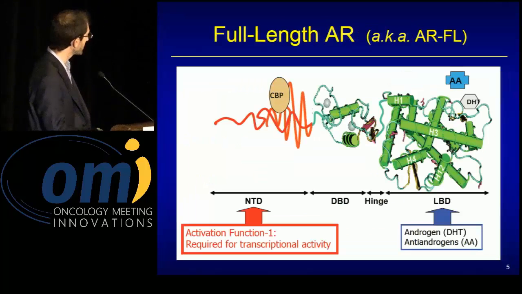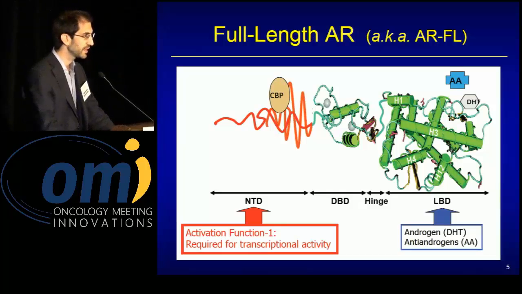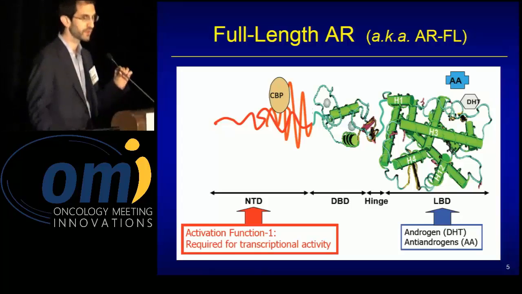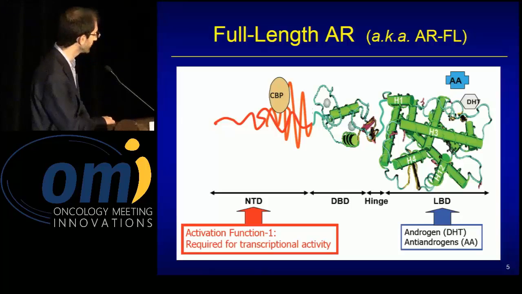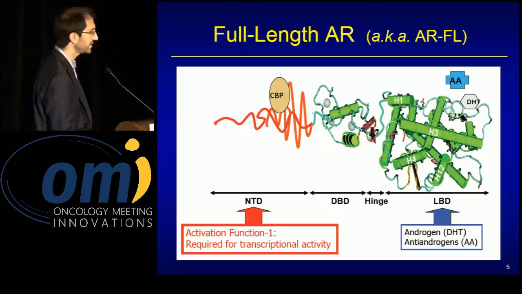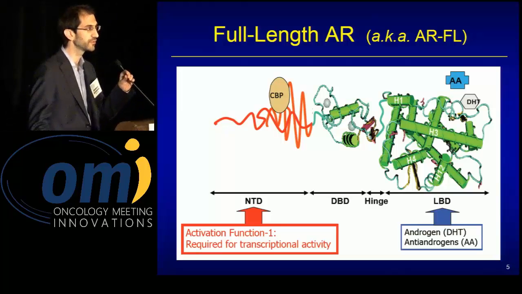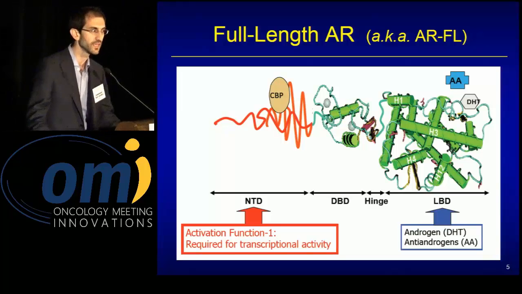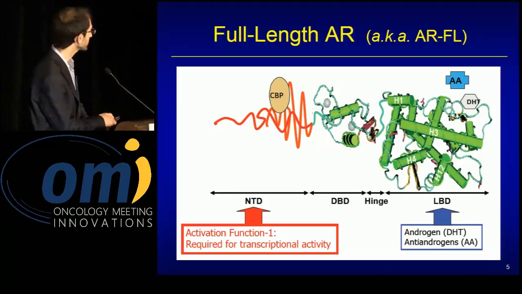Now, the 3D crystal structure of the full-length androgen receptor is partially resolved and partially unresolved. The ligand binding domain is pretty well figured out because it has enough alpha helixes and beta sheets to form a 3D crystal structure. This pocket here on the top right is the actual ligand binding domain within the C-terminus. This is where DHT, the natural ligand, binds. And this is the same pocket where all the anti-androgens bind: flutamide, nilutamide, bicalutamide, enzalutamide, ARN-509, ODM-201. Every single one of those drugs binds to the same pocket and displaces DHT. So it competes with and displaces DHT.